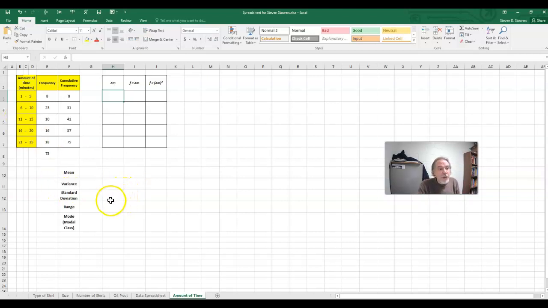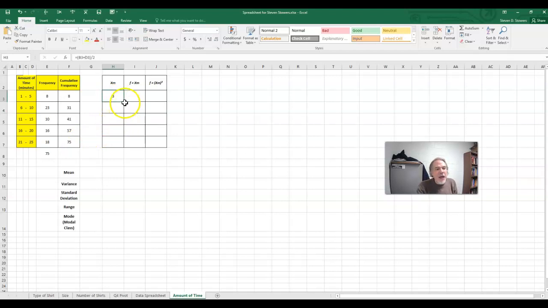But if you want Excel to do that for you, we can click in cell H3 here and type equals, open parenthesis, B3 plus C3, close parenthesis, divided by 2. So I asked Excel to take this number here, which is 1, plus this number here, which is 5, add them together and divide by 2, and that gave the midpoint that was halfway between the 1 and the 5, which of course is 3.